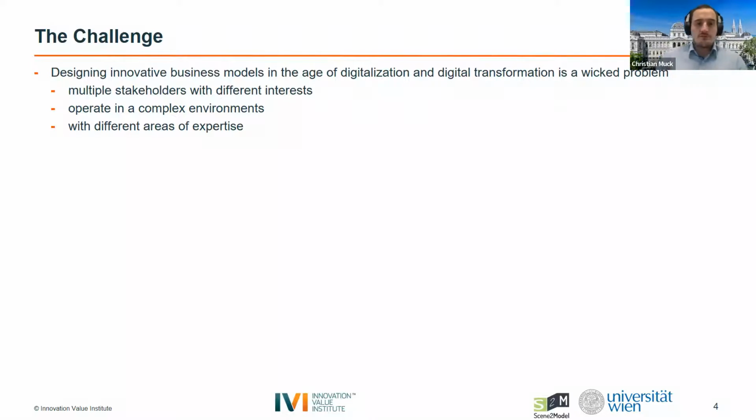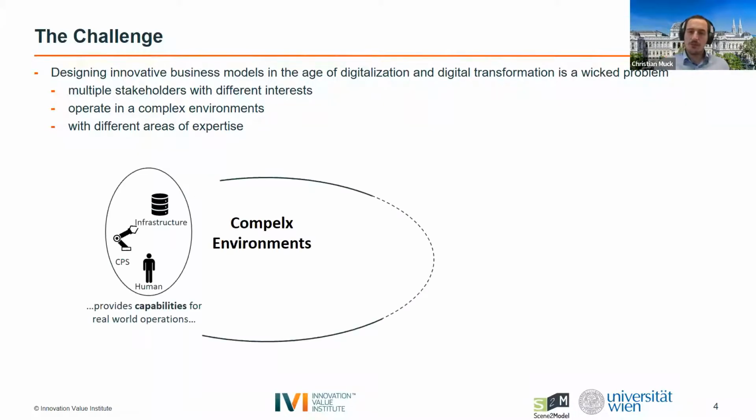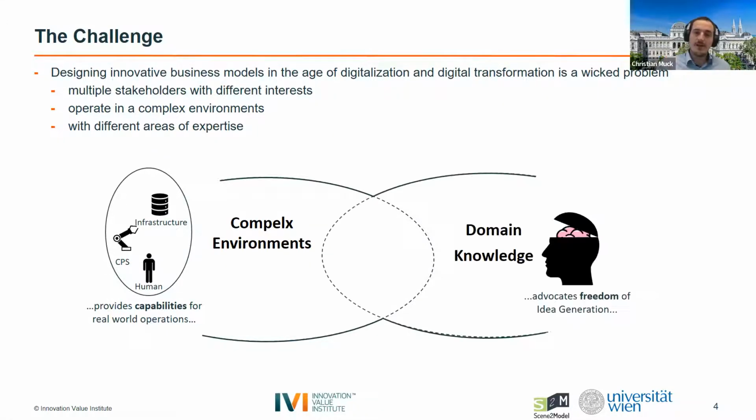What is important here for me, and for the research group where I'm coming from, is that this is usually a very complex problem with multiple stakeholders, different interests, and different parts that make it complex. For example, the environment where these innovative ideas must be applied is getting more and more complex, with different services interacting with humans, and now also with Internet of Things and service systems, the hardware and the environment get more intelligent and more complex to handle. On the other hand, we need sophisticated domain knowledge.